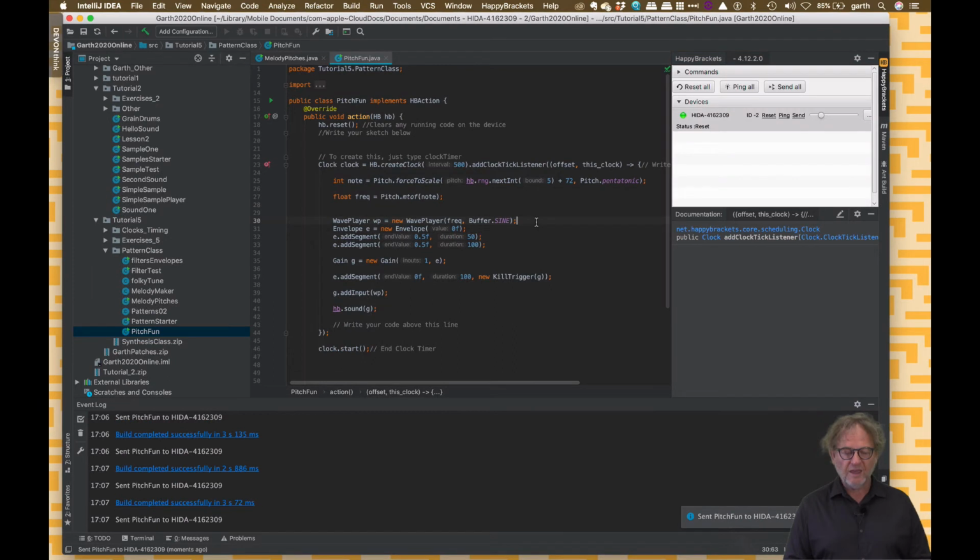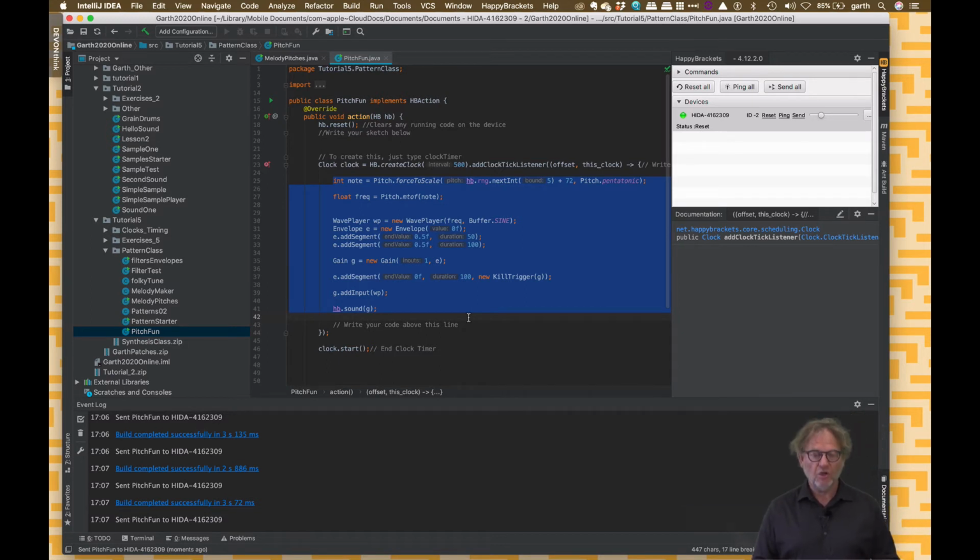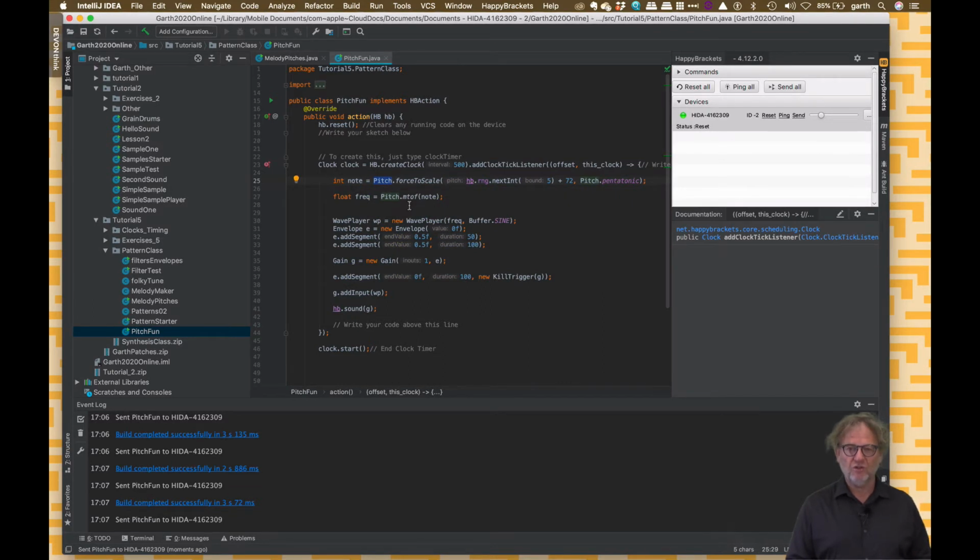Okay, cool. Now there are lots of ways of dividing the clock and generating other rhythms in here, but the purpose of this particular section of the tutorial was to introduce you to the pitch class. I want you to note that you don't need to instantiate or construct a new object. We're just calling functions from the pitch class. So we're making a MIDI note here.